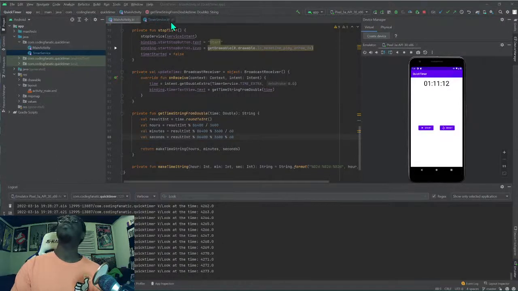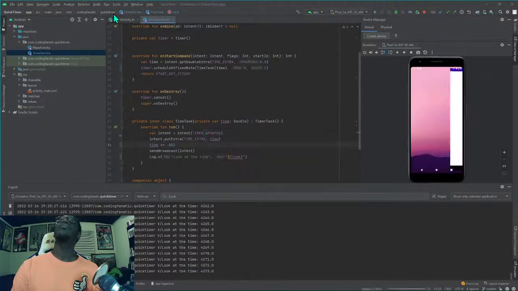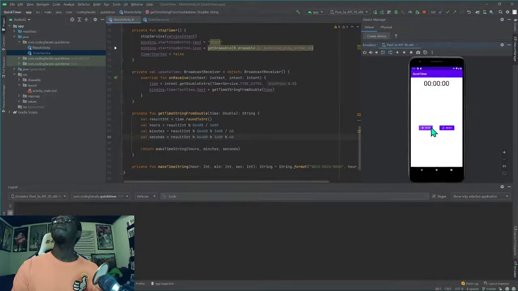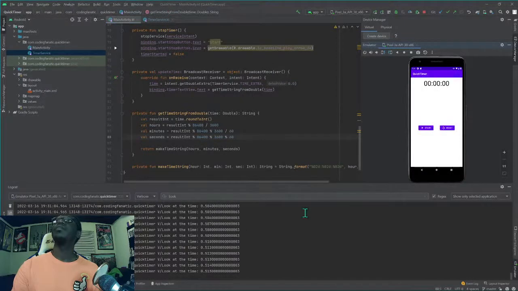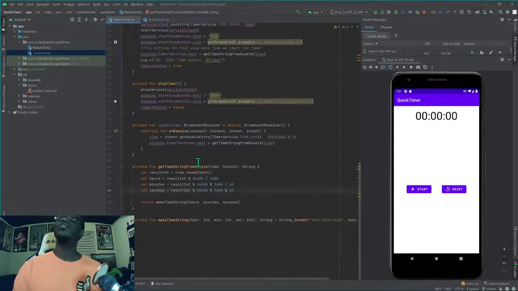So in order to fix this, let's start by putting this back to how it was. Okay, put this back to .001. Yes. And that should fix it, right? Great. All right. Okay, so the first step is we're going to use the Truncate method, which is in Kotlin's math library, right?